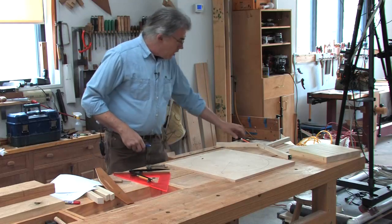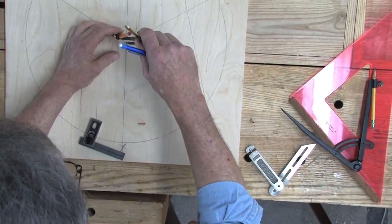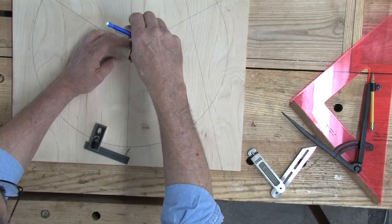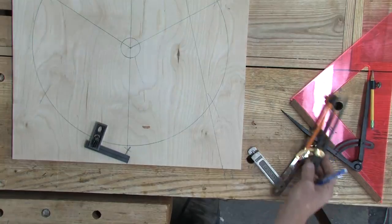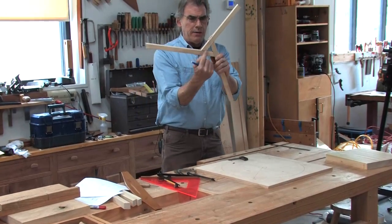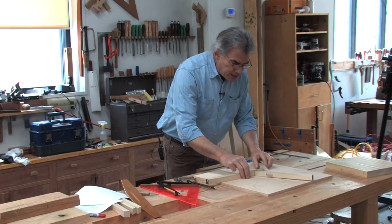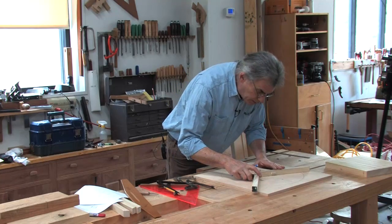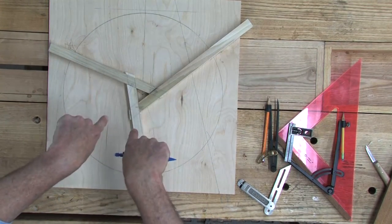The other circle I want to draw is going to be a 13/16 radius. What this is going to be is the center of the stretchers makes an equilateral triangle. And so we've got 1.5 inches on each leg of this. And that works out that if I set this on here, I'll just barely be able to see the points of this triangle hitting on that circle.